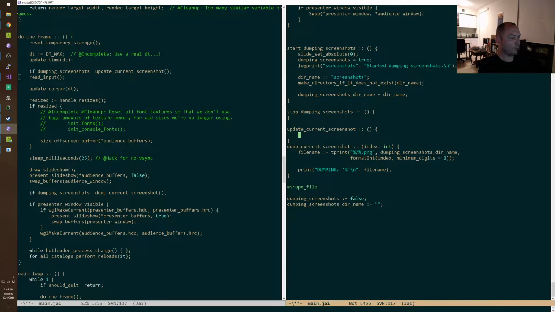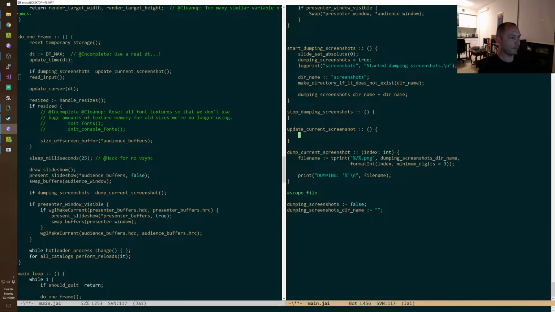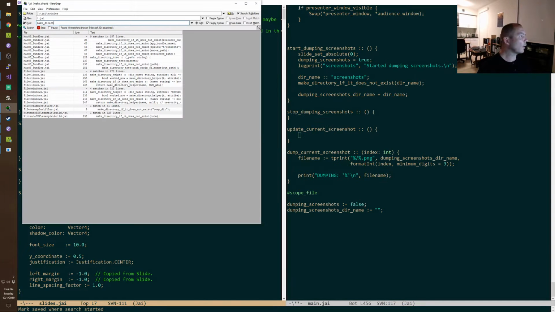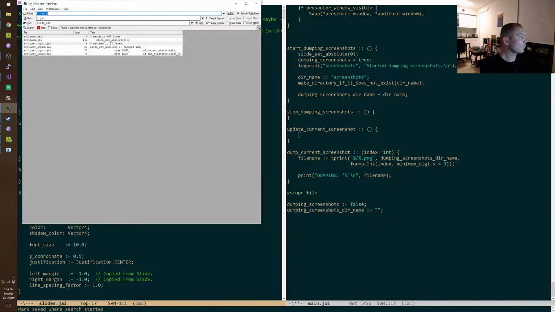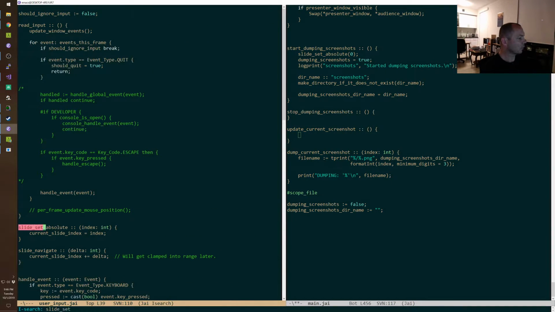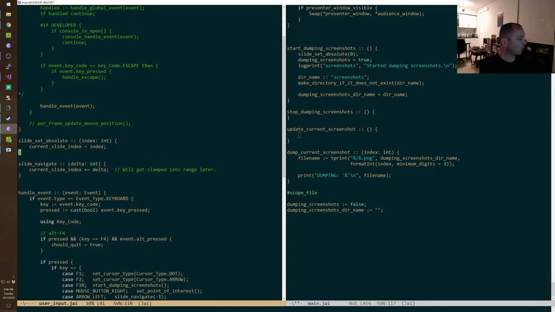So this will just say, where's slide set absolute? So user input. Current slide index. All right.